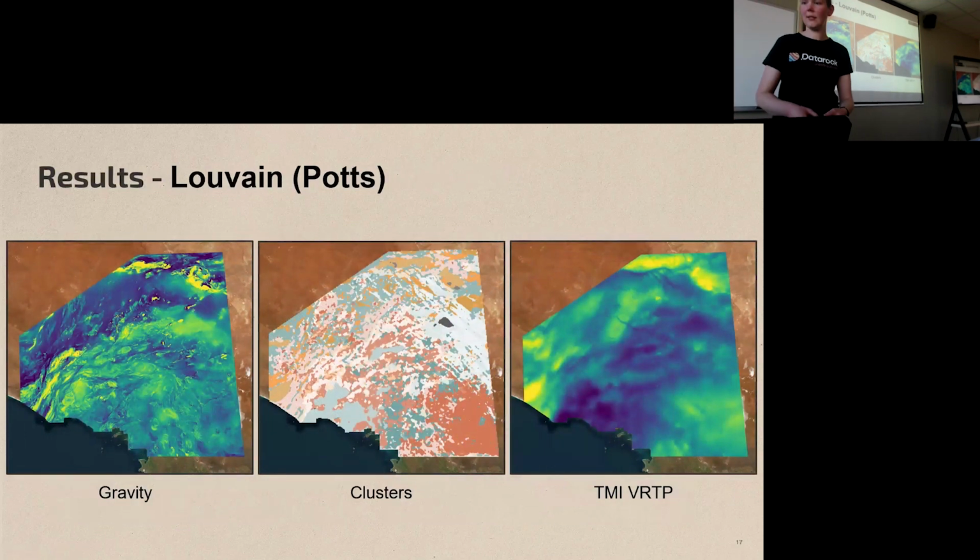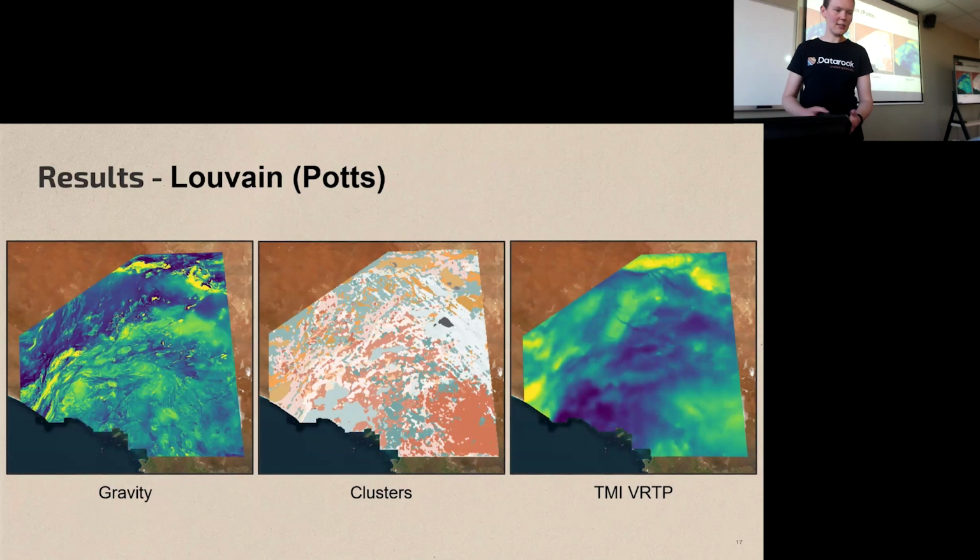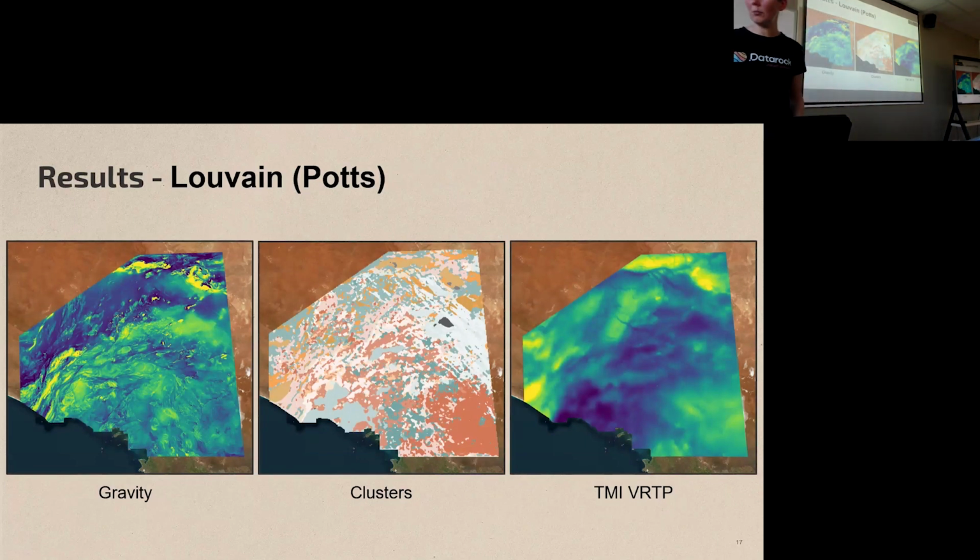So just to put those clusters against the geophysics, you can see some of the stronger features in the geophysics are better represented in the clusters. This section here quite nicely matches here. Some, like these, are very clear in both sets of geophysics and in all clustering methods, or say this one down here. But here in the middle, where you've got a lot of very small features, you end up getting quite small, quite messy results in the clustering.